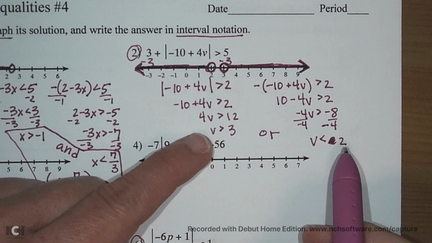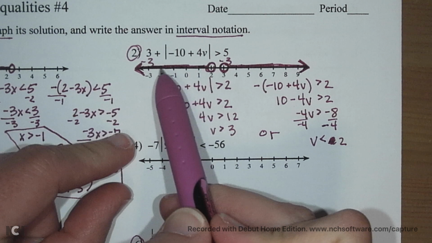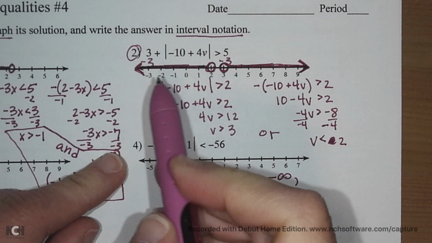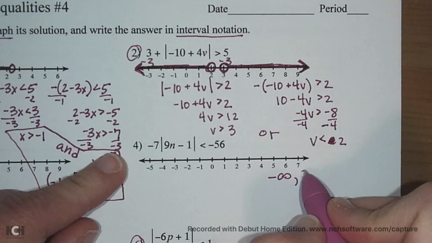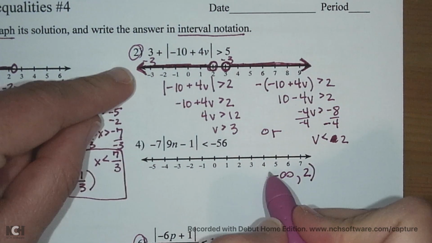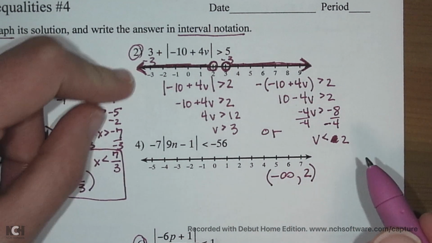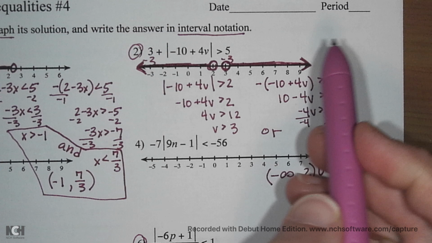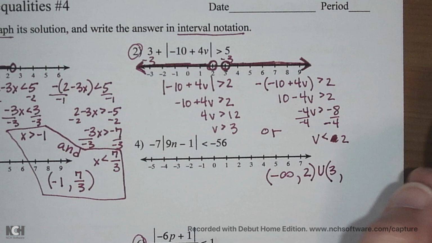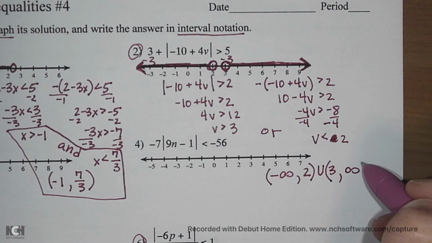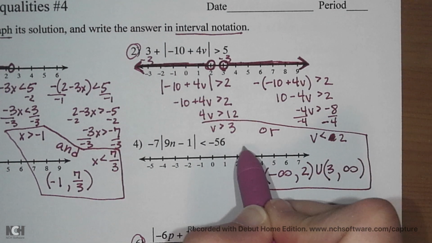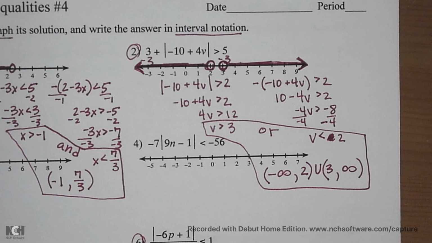One step left, that's our interval notation. So starting at the lowest number, going on forever this way, that's going to be negative infinity. And it goes up to 2 and stops there. We have that open circle, so that value is not included, so we're going to use parentheses there. And parentheses here, because you always use parentheses with infinity. And then we write U for union. Next up we have a 3, again parentheses there. Going up forever to infinity, so another infinity there with parentheses. And then all of this is your answer, along with your graph, of course.